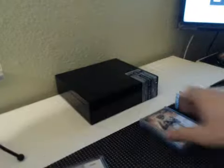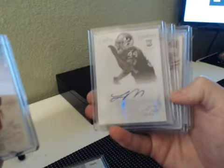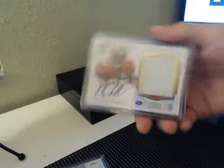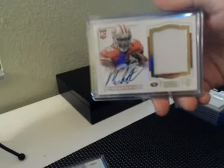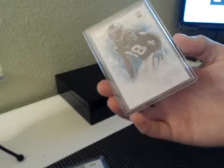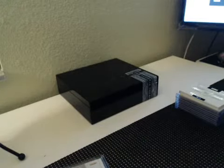5 of 10 Daniel Thomas prime. Black Parallel Hall of Fame prime short print 25 of 25, Paul Warfield for the Browns. Latavius Murray rookie auto to 99, Desmond Trufant same thing. Gold RPA — this was the only RPA in the case — Marcus Lattimore 7 of 49. And base short print 23 of 25, Robert Lester. That's box three.